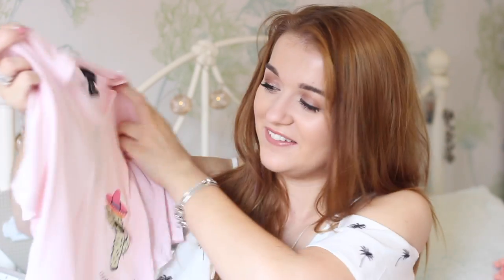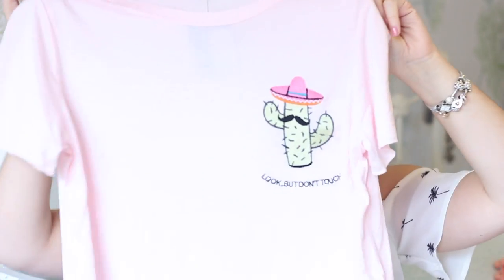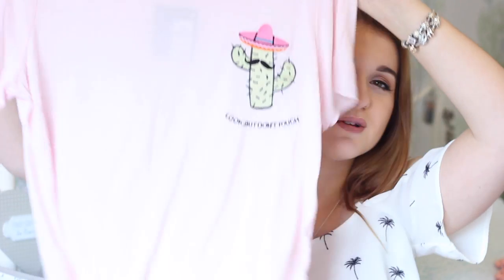This is my absolute fave thing. It's got a little cactus on it — how cute is that? It says 'but don't touch.' It's a little cactus with a little sombrero on it, and honestly this has made my life. I know loads of people have been showing Primark slogan tees — there was one that was something about tacos. Anyway, I got this one — it was £6. I got it in a size 10; I tried the 8 on and it was a normal t-shirt fit, but I wanted it slightly baggy. I just love this — it looks so cute with some shorts on holiday, or just over my bikini, or even just with a pair of jeans for a chill day in the UK.